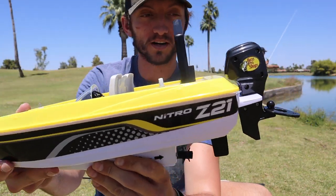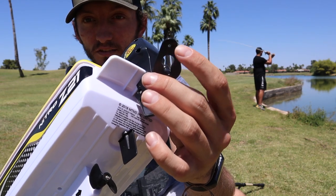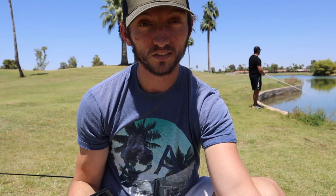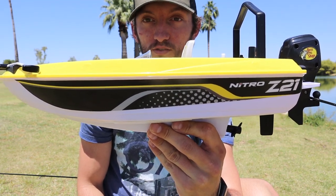The only bad part is I don't know how well this right here is gonna hold up. We're supposed to tie our line onto this little section right here. And I don't know if that's gonna be able to hold up very well because some of the bass in here are pretty big, pretty good size. Only time will tell.